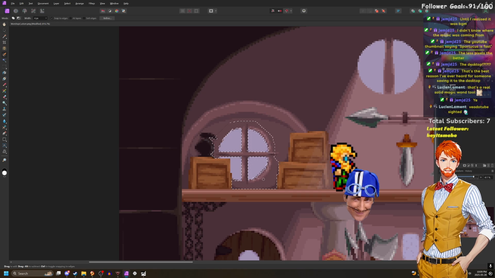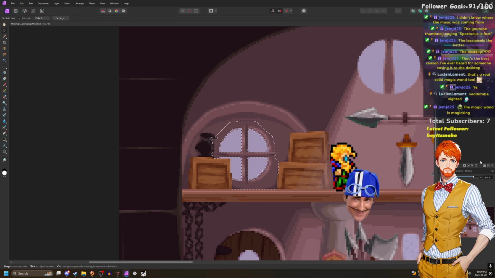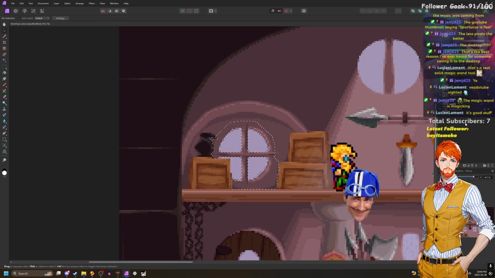Vietto tube sighted? Yeah, that's what I'm using. Okay, we're gonna copy this. Try and put it on a new layer. Yeah, there we go. It works pretty well. That's the important part. Okay, there we go. We got a copy of the window frame.